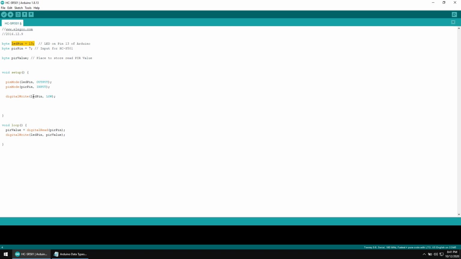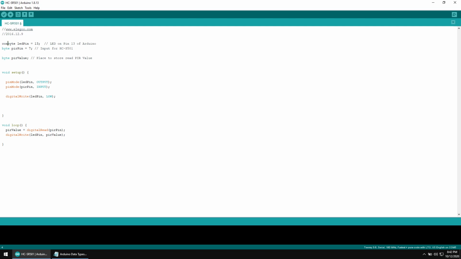You are not going to change your program where the LED pin is going to be 13. Now the LED pin is going to be 11. Now the LED pin is going to be 0. Now it's going to be 5. You're not going to do that. Once you tell it LED pin 13, it's going to stay 13 for the entire program.